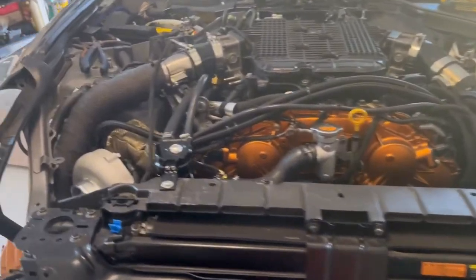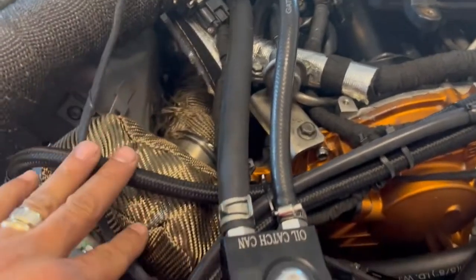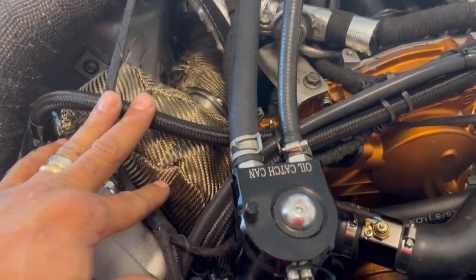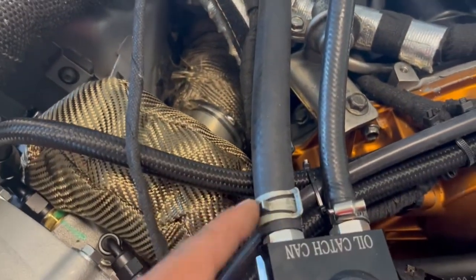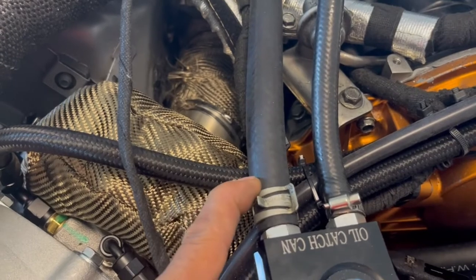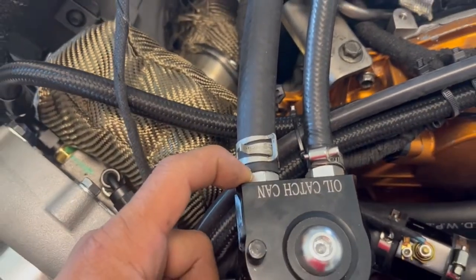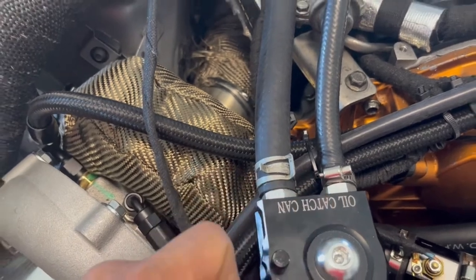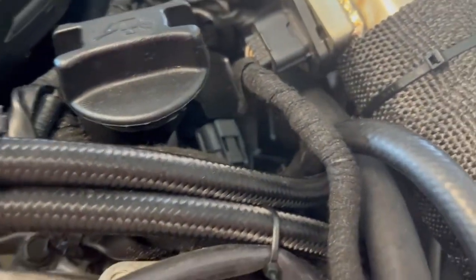Okay, so I went ahead and installed my catch cans. You're going to have to get two different sizes of hoses for this. The one coming from the back is a thicker input, so you're going to have to get different size hoses. Also, if your catch can has different fittings, this one is bigger than this one. Same thing on this side.